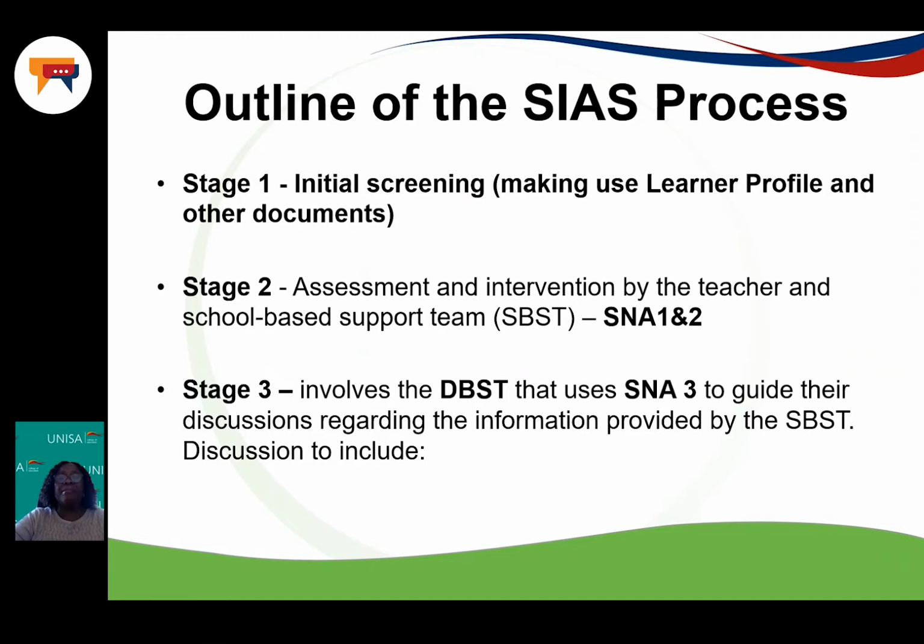Stage 2 is about assessment and intervention by the teacher and the school-based support team. In this case, they make use of the support needs assessment forms 1 and 2, or the SNA 1 and 2. Stage 3 involves the district-based support team that uses support needs assessment form 3 to guide their discussions regarding the information provided by the school-based support team.